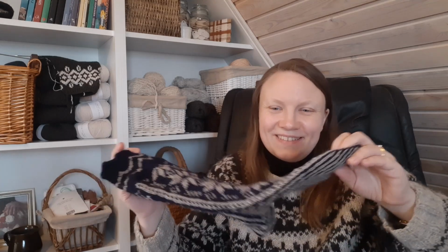So that is just something to think of if you want the same kind of pattern, but with more ease or more as a comfortable sock you can put over other socks. You might have to go a size up. In this case, it was not possible to make them a size bigger. They only have the sizes 36 to 37, 38 to 39, and then the 40 to 41. So there are only these 3 sizes. So it's not many options, but if you have knitted other patterns, I'm sure you could just put on more stitches for that.